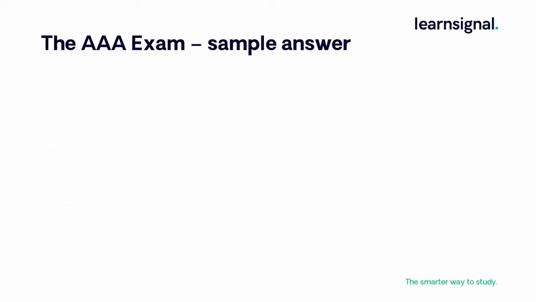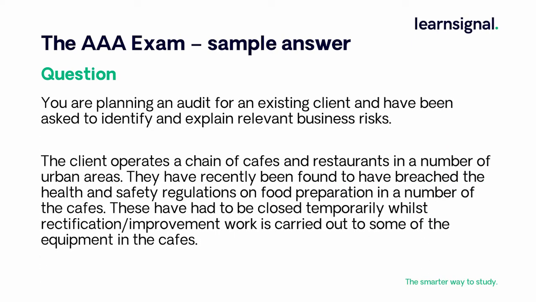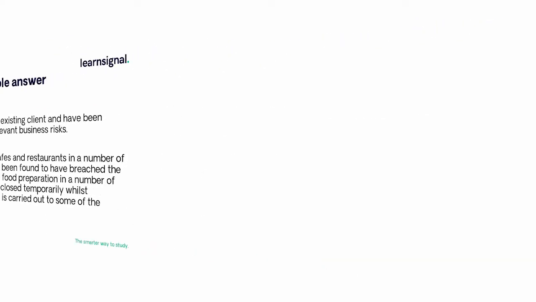Now we will look at putting an answer together. This contains more advice than answer content, but try to apply this logic for all solutions when you write in the exam. Your planning time is key to creating an answer that gets high marks. You've been asked to identify and explain relevant business risks. Relevant is a key word as the examiner is not looking for a list of business risks, but those that are related to the scenario of the company provided, in this case in its cafes and restaurants.